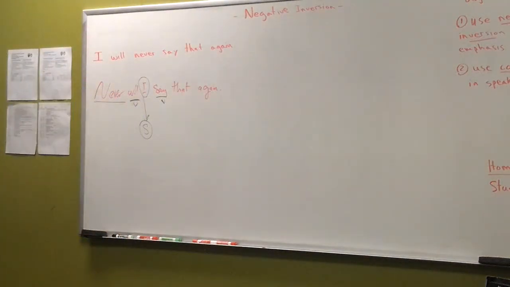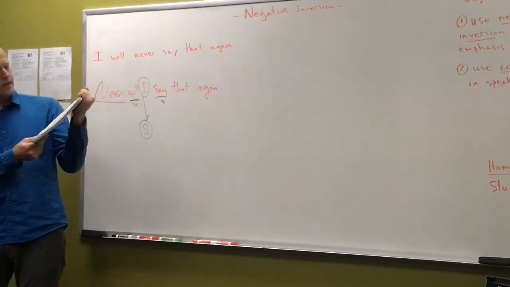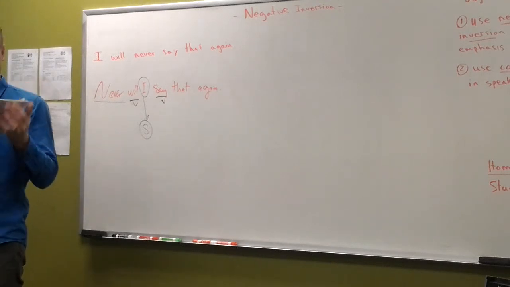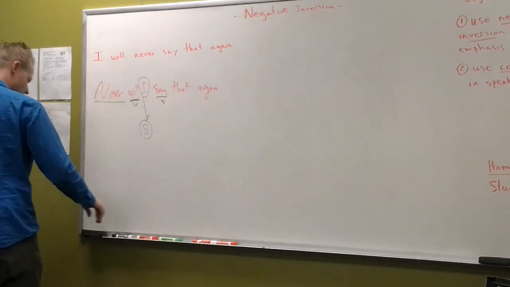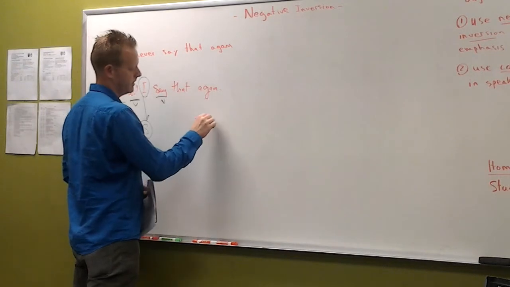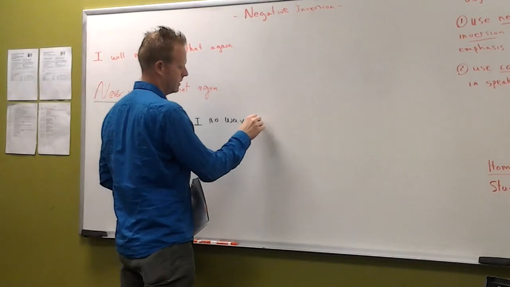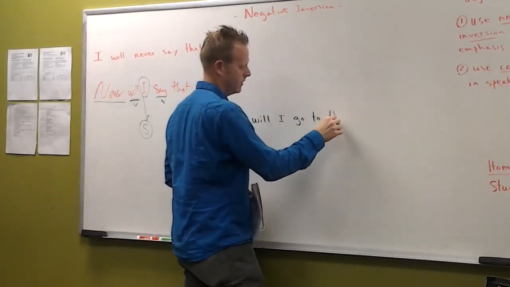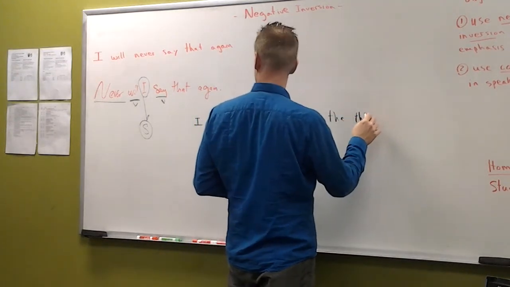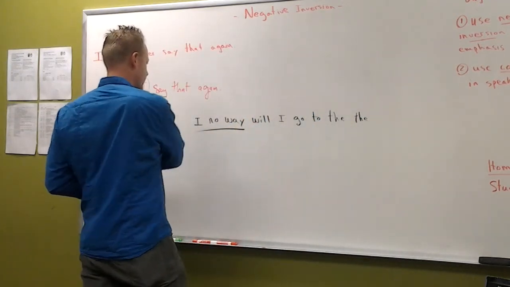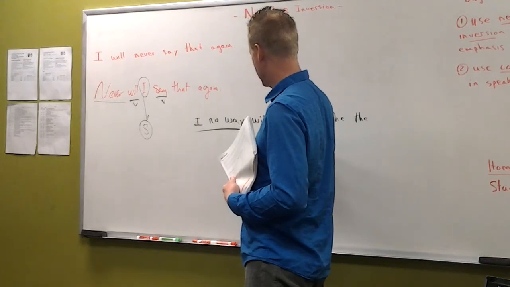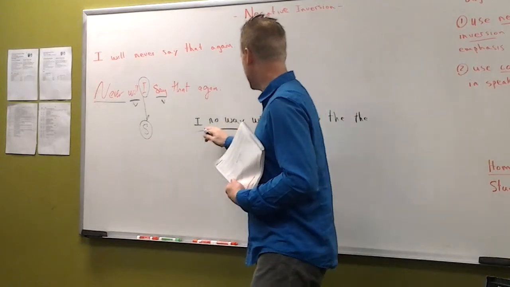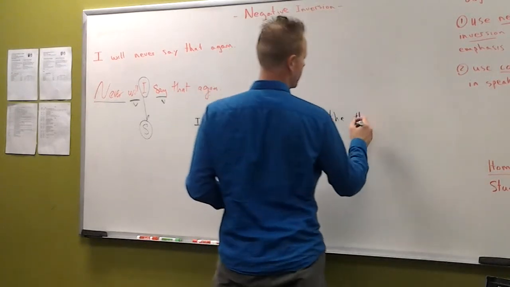All right, let's practice a little bit. Let's keep going down the list here, to make sure you understand each one of these and give an example. Yesterday, I think we got to in no case. Can somebody give me a nice sentence for in no way? In no way will I go to the theater. You know, it's interesting. This word is best used with a past modal to talk about something you would, should, or couldn't do in the past. So it could work with this. Let's change it. In no way would I go to the theater?